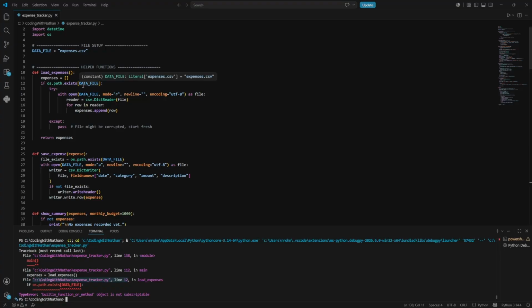Data file, data file. os.path.exists. Ah, okay.